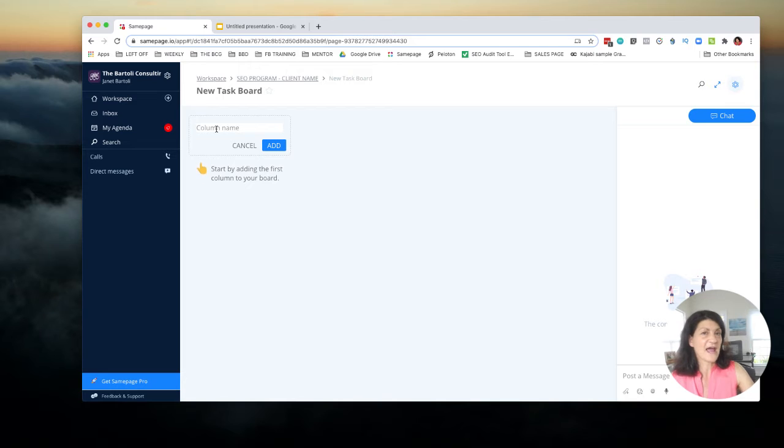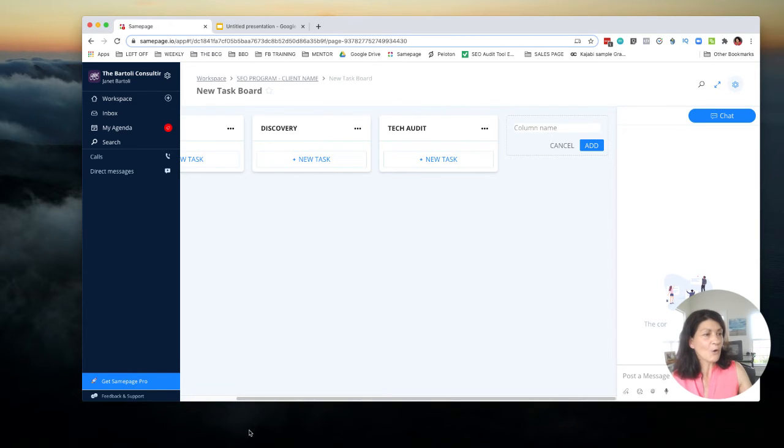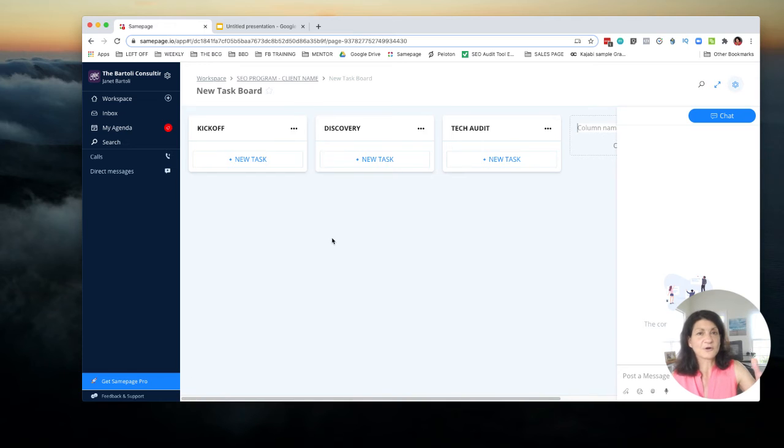In a very agile way, you create these columns. So let's say you've got kickoff, then your discovery call, and then your tech audit. You can create all these different areas or lanes. Then it becomes a process.